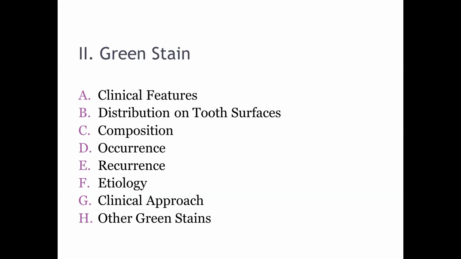Enamel underneath the stain is sometimes demineralized as a result of cariogenic biofilm. So the rough demineralized surface also encourages biofilm retention, more demineralization, and recurrence of the green stain. For the distribution of green stain, it's primarily on the facial and often extends to the proximal surfaces. It's most frequently found on the facial gingival third of the maxillary anterior teeth.